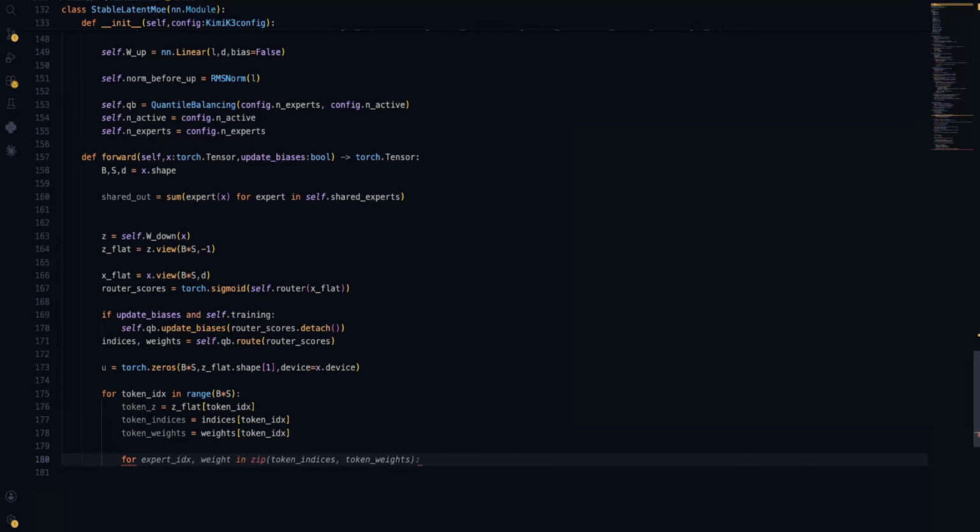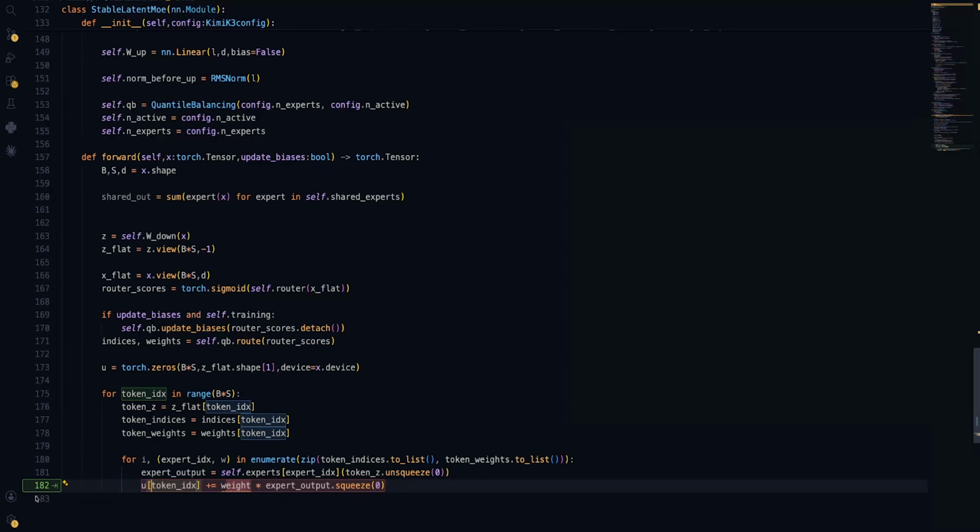So for i, expert_idx, w in enumerate of token_indices.tolist() and token_weights.tolist(), inside we have u[token_idx] plus equals w times the expert output unsqueeze.